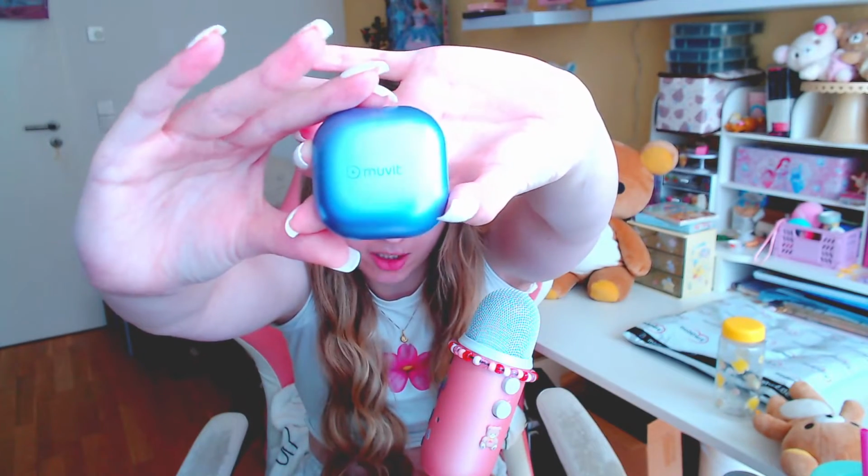And then last but not least, we have my headphones. These are from Move It. I wouldn't recommend them if you've got small ears, because they hurt and they're too big, even with the smaller things in them. And I have a pink hair clip because I cannot go without. And then lastly, we have this pouch that I have that was from Primark for the Little Mermaid live action.